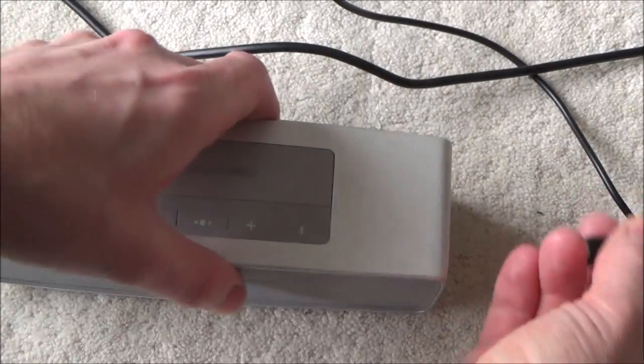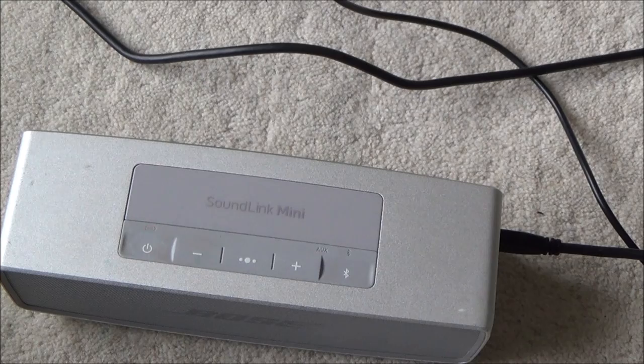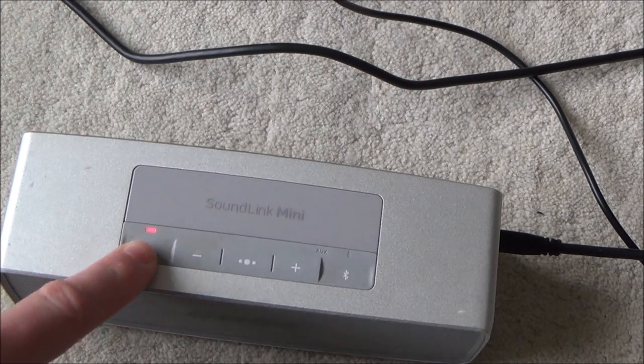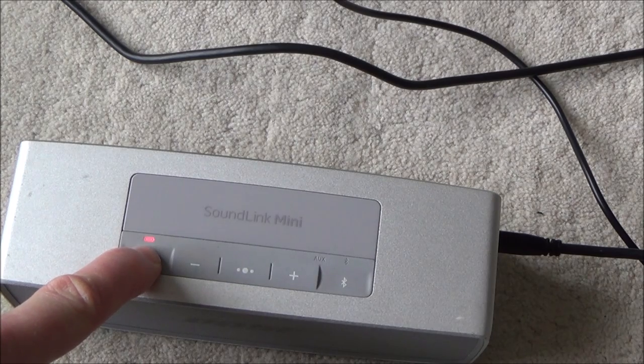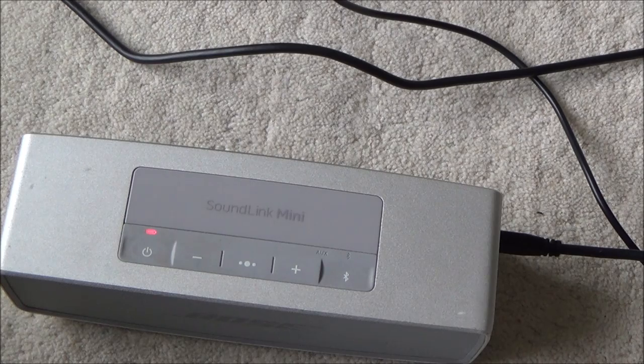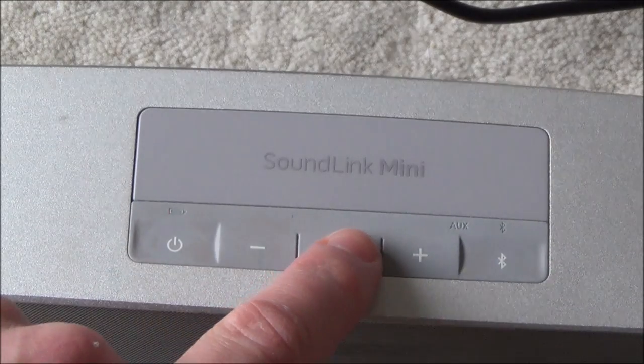No, but that could be because the battery's drained. So now let's plug it in and see what it does. Right, so it's doing the same thing, but it did do something different there, didn't it? Well, I'm going to do that process one more time. I'm just going to zoom in a bit closer on the buttons. I'll just fast forward through it all.